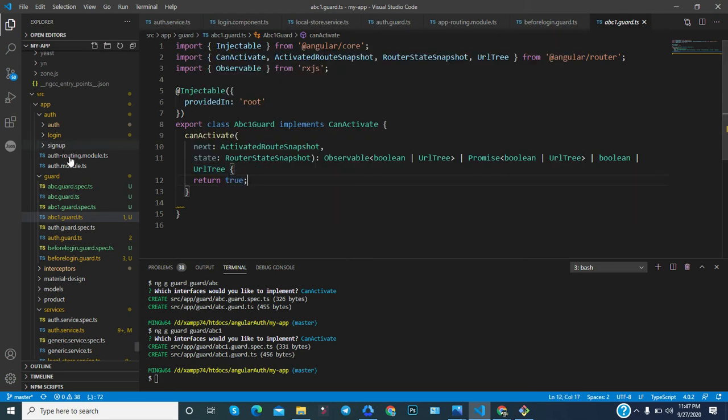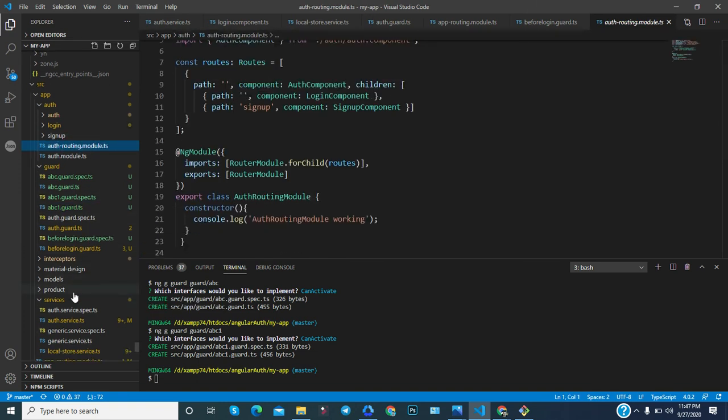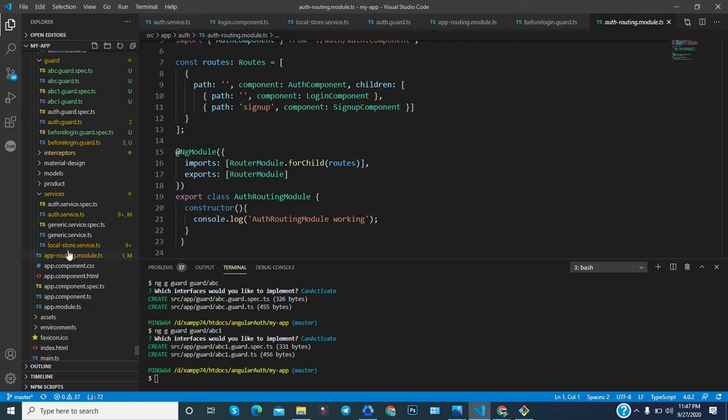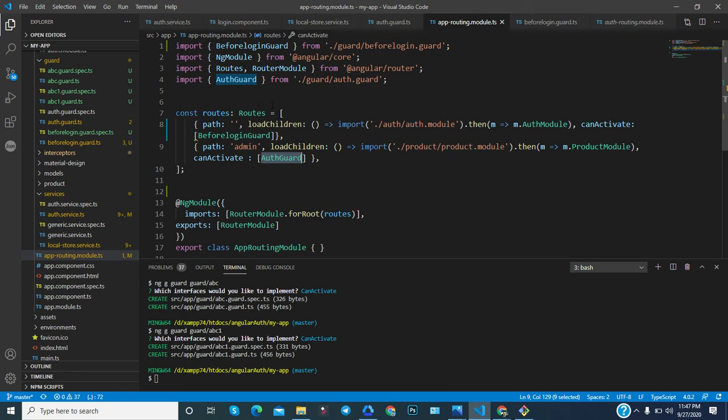Now let's go to the routing so that you can understand clearly. Not this routing, you need to go to this one, which is app-routing.module.ts. Here you can notice that if you write admin, meaning the route will be admin, then auth guard is being utilized, you can see. It means that if the user is authenticated, then they can visit the admin route, otherwise they cannot visit. That's why this is here. So this is the canActivate.